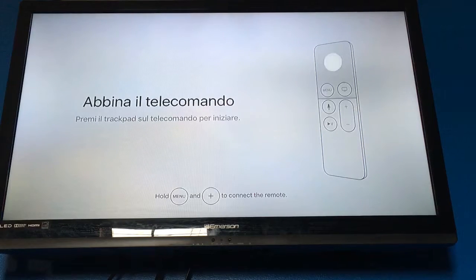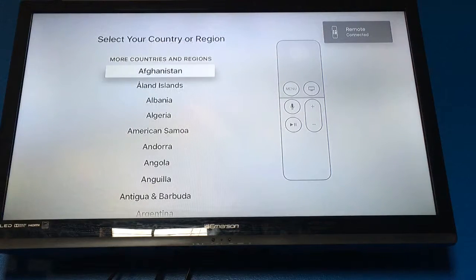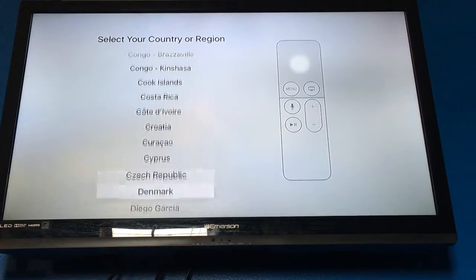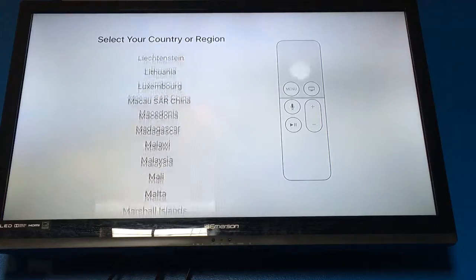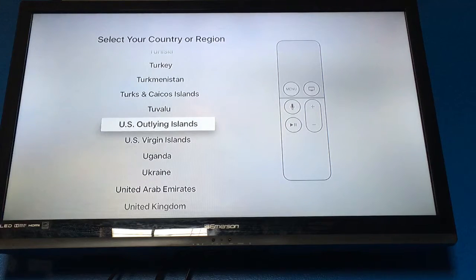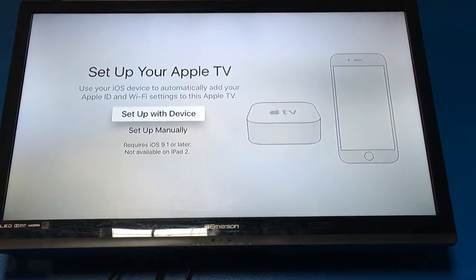Okay, so here is the setup. So let's get started. Okay, so English. You seriously have to pick where you are from. Okay. Come on. So you gotta pick what country you're from. So United States. And then I'm gonna do set up with device.